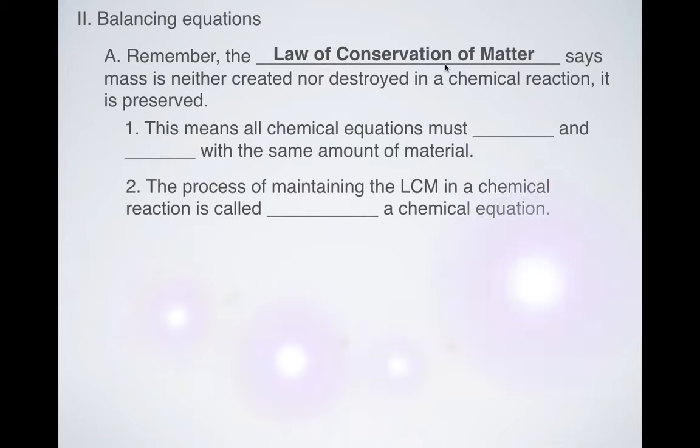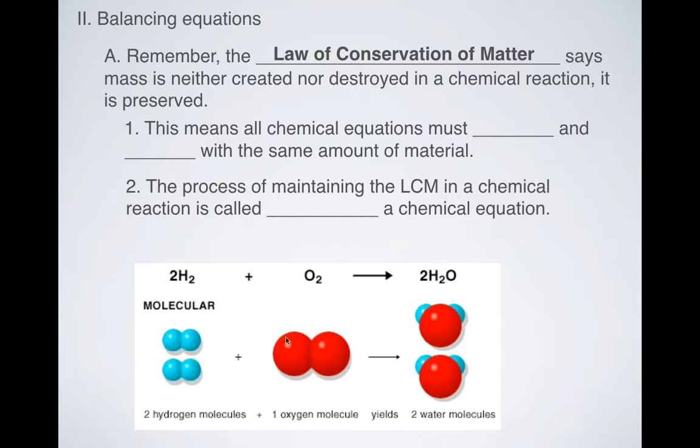So what that means is that if you have a chemical reaction like this, I have hydrogens, I have oxygens, and I'm reacting them together to make waters. That means that you must always start and end with the same amount of materials. So I have to count. I have 4 blue circles on this side, and 4 on that side of the arrow. How many oxygens? They're red. I have 2 oxygens on this side, and 2 oxygens on that side. Therefore, the law of conservation is being followed.